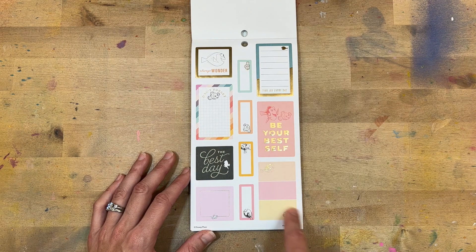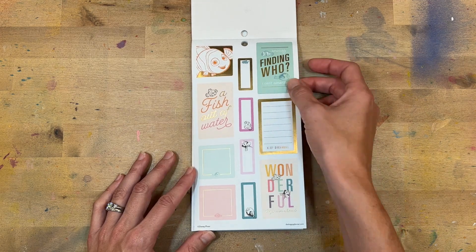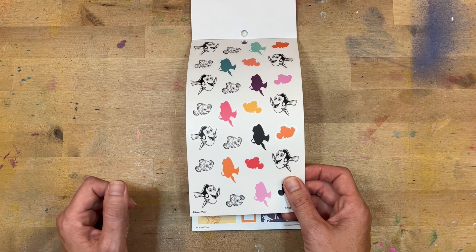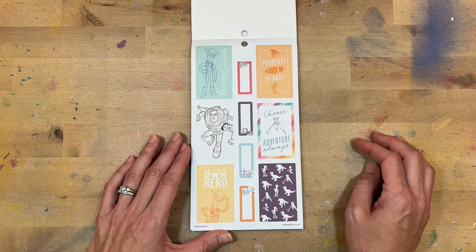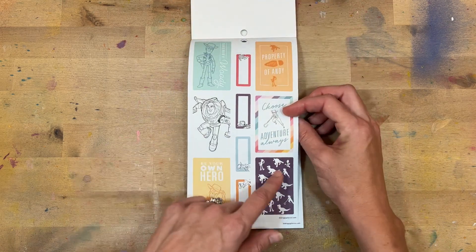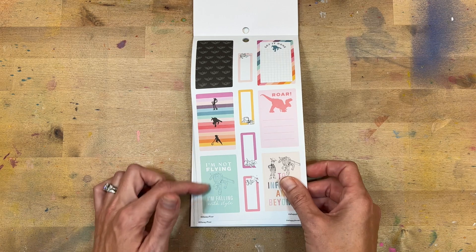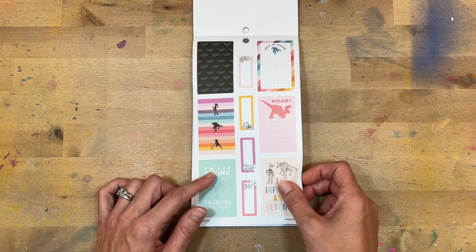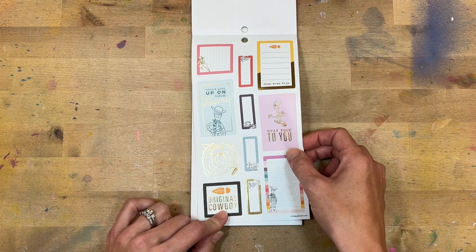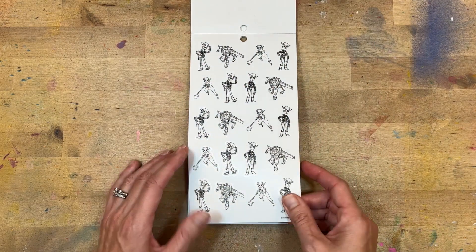Very decorative with a few functional stickers mixed in. Super cute — 'a fish out of water,' 'wonderful days are ahead.' The Finding Nemo section also has Dory and Nemo silhouettes — I think that is adorable. Then Toy Story — one of my favorites. 'Property of Andy' — look how cute, Sheriff Woody! I love those stickers. 'Get it done,' 'to infinity and beyond,' 'I'm not flying, I'm falling with style' — I feel like it goes the other way though. 'Plan plan plan,' 'stay true to you,' 'original cowboy,' 'space ranger' — those are adorable. And then all of those in clear — really great.